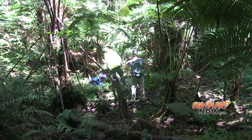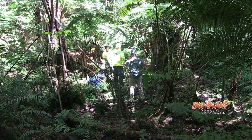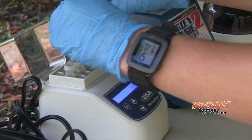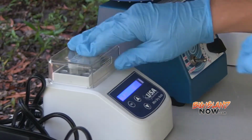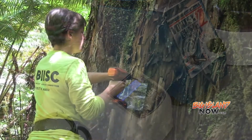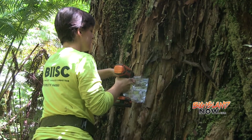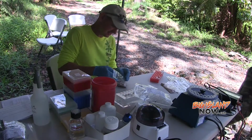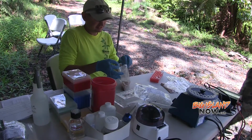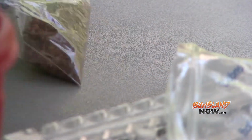Dr. Carter Atkinson, a research microbiologist with the U.S. Geological Survey based at Hawaii Volcanoes National Park, developed what the team from the Big Island Invasive Species Committee, or BISC, fondly calls a lab in a suitcase. We'll give them 5 minutes. Prior to the development, earlier this year, of Atkinson's portable testing laboratory, all samples were sent to the USDA ARS Daniel K. Inouye U.S. Pacific Basin Agricultural Research Center in Hilo.